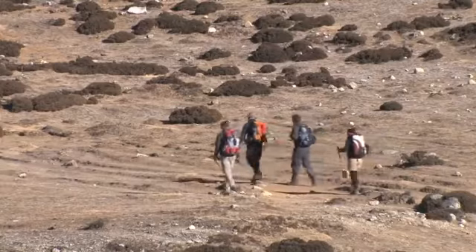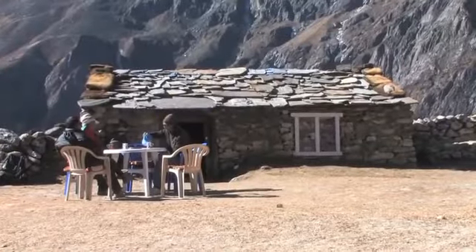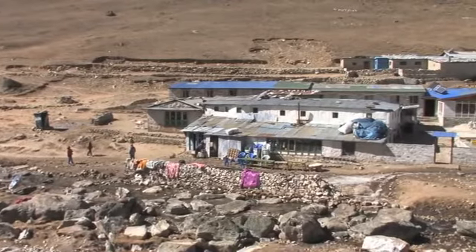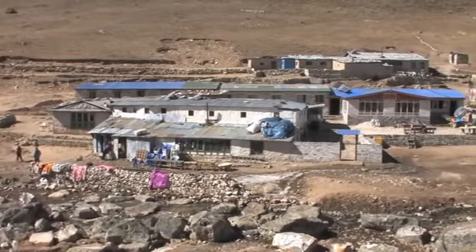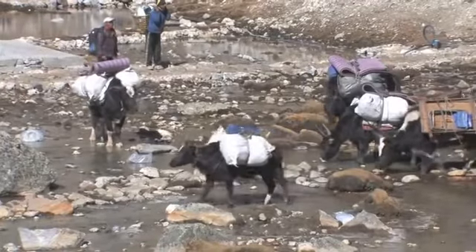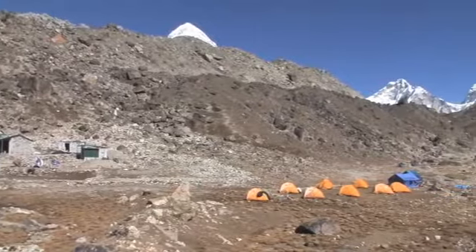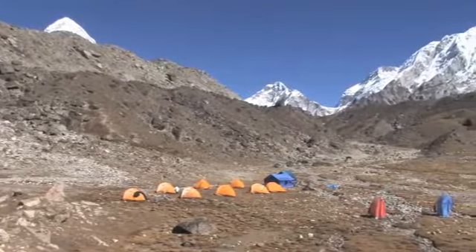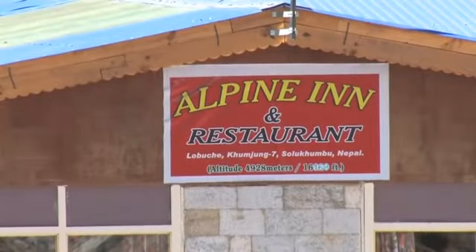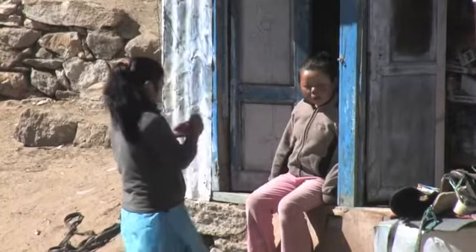Most of the walk today is along relatively level ground. There are few signs of civilisation along this route, so if you need to refresh with a drink or some food, do so at the nearest available shop. For the last hour or two the ground becomes steep and rocky until you reach the small village of Lobuche. Compared to places like Dingboche or Tengboche, there is not really much here — two or three lodges and a camping area make up Lobuche. The village is quite exposed and the high winds can cause a lot of dust to blow around. The number of trekkers passing through can vary greatly and it is common for there to be no accommodation available. Guests may be asked to share a room with a stranger or even sleep on the dining room floor, as the nearest lodges are many hours walk away.